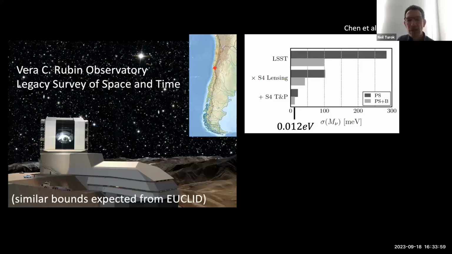That's really amazing. Now, I should caution that this depends quite heavily on modeling the galaxy clustering within clusters of galaxies, and the very small influence of neutrino masses on that clustering. And so both the LSST and Euclid teams are now very heavily involved in modeling this in great detail. And I think both are a little nervous about this quoted error bar, whether it really will be achieved.